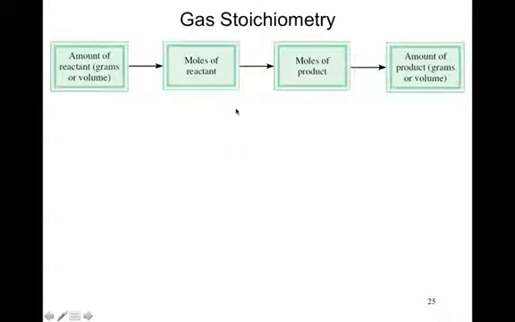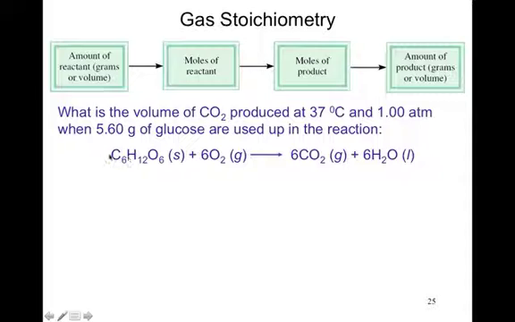Basically what you do is you use the balanced chemical equation as molar equivalents, and then you can get from anything really to moles of anything else once you have a balanced equation. And so here, they want volume of carbon dioxide, which is on our product side. They give us a temperature, they give us a pressure, they give us a mass of glucose used up in the reaction. And so if we can get that mass to moles, and then get moles of what we have, glucose, to moles of what we're interested in, carbon dioxide, then we can find the volume with PV equals nRT.